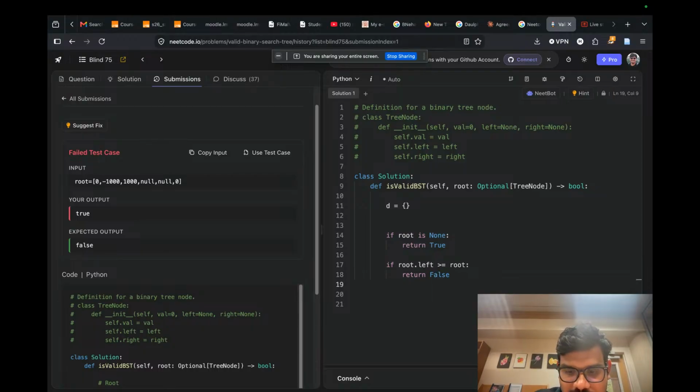And if root dot right and root dot right is less than or equal to root, then also return false.